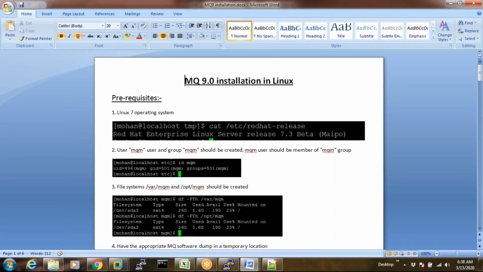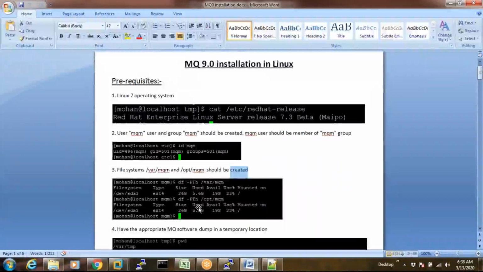Third, it says file systems /var/mqm and /opt/mqm should be created. So right here, this is the one in the dark background. It's just to check whether it is already created or not. There is nothing which describes how to create it.